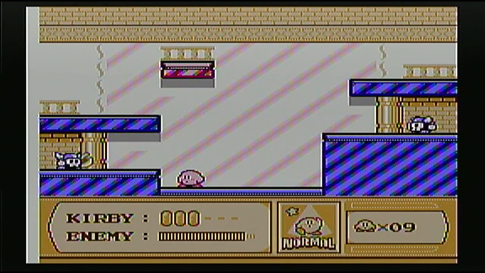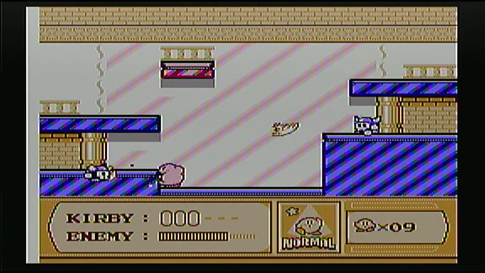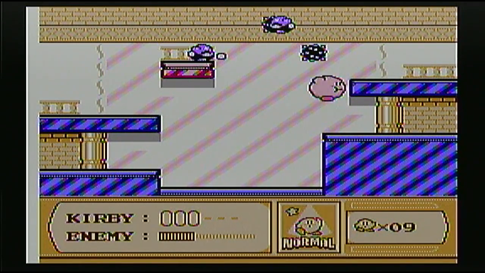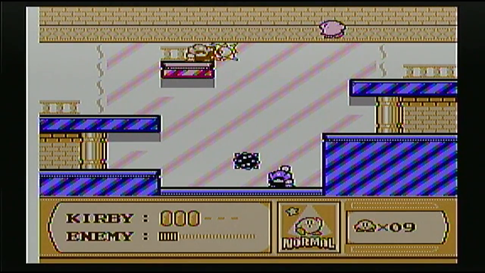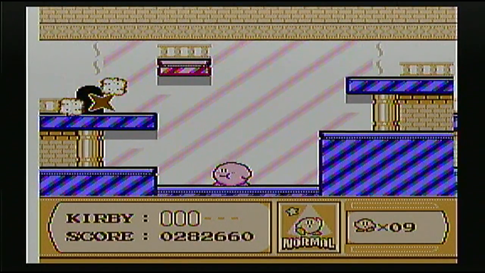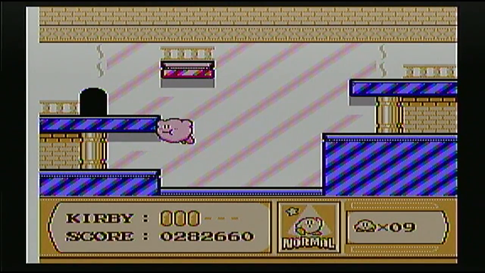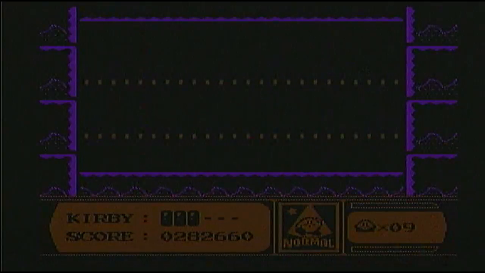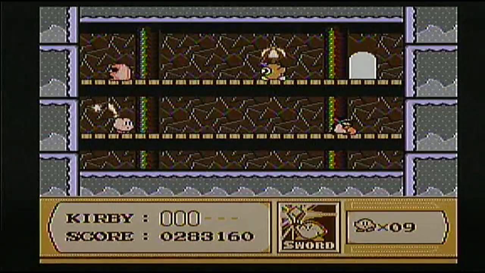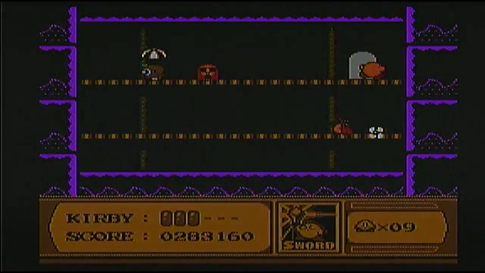Which I wouldn't do with high jump power. Yeah, by far the best way to fight these guys is with Kirby's default ability, because you kill one and then kill the next with the last guy, and you see how quick I got it done with just doing that? If you have a power, you gotta go fight each individual one, dodge their projectiles and everything. Hell yeah, sword power. Let's go.